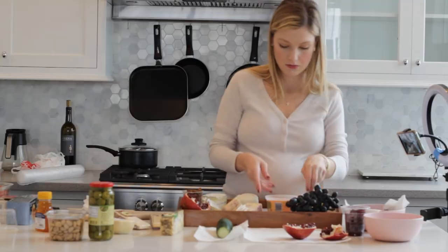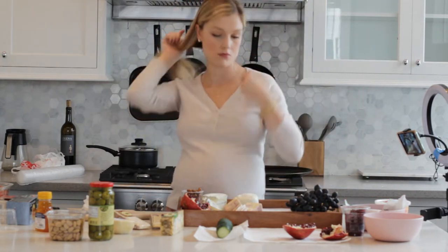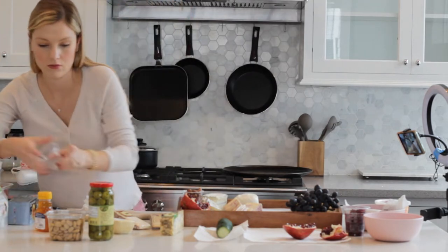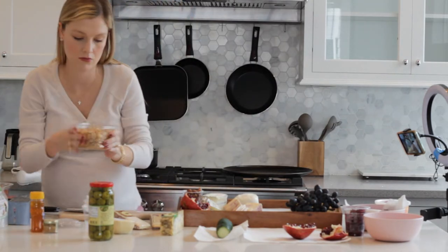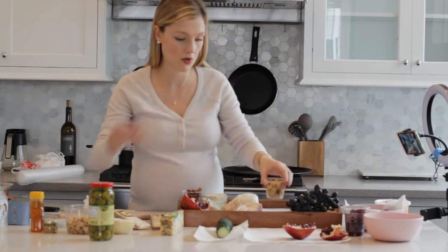I'm going to ditch the pimento because I have so many other cheese options, and not really all that wild about the pimento, plus it takes up a lot of space. And then I'll grab some Marcona almonds, pour them into one of my little clear plastic to-go cups, and put those on the board as well.